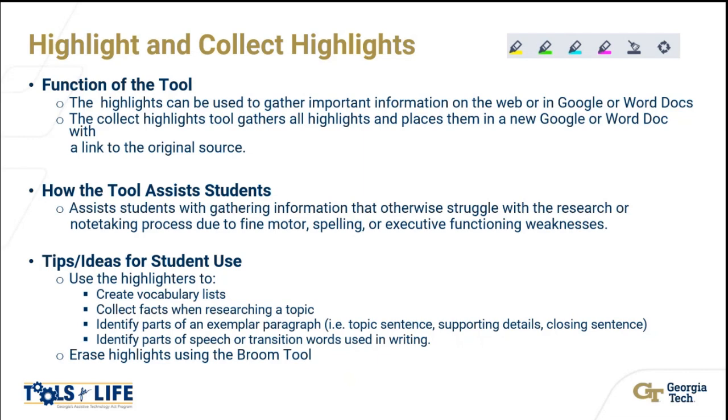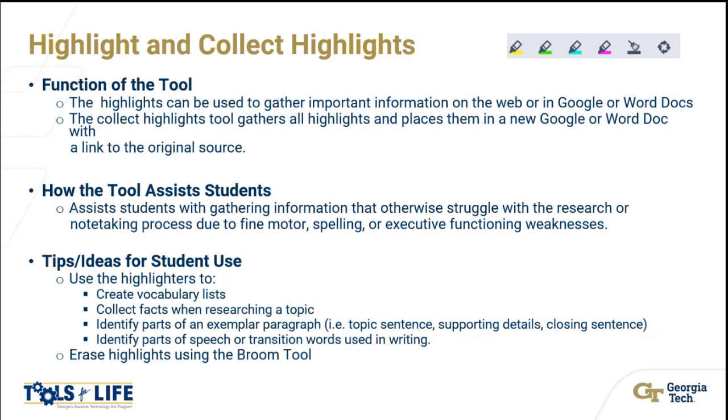This is great for students that struggle with research and gathering information from multiple sites and putting it in one location. So it helps those students that struggle with executive functioning, but also students that struggle with doing things paper pencil, with note taking due to fine motor weaknesses or spelling weaknesses or even decoding weaknesses. They have access to all of these tools.